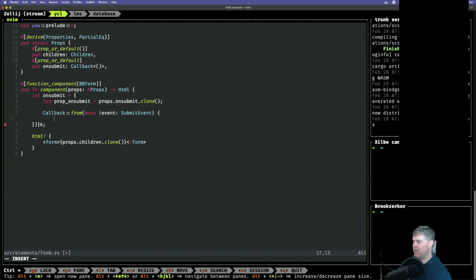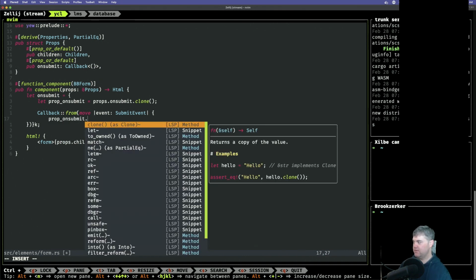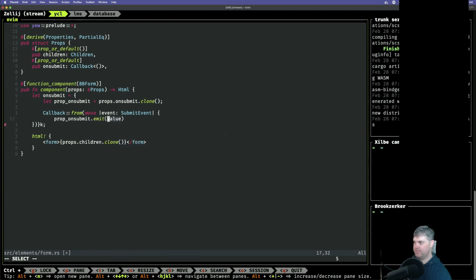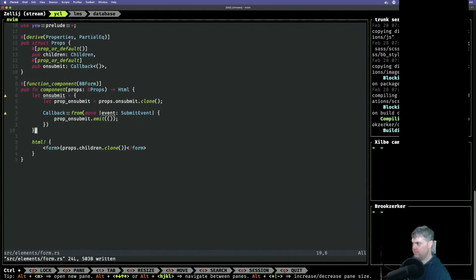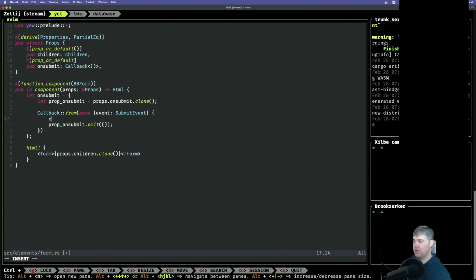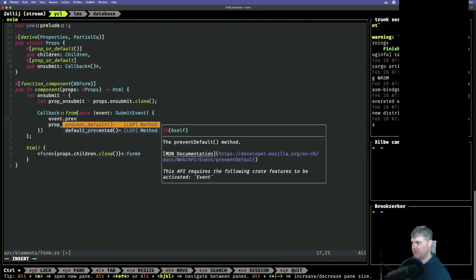So then we're going to do a prop on submit. Is it set? No, it's emit. Oh, we do care about this event. So we can do event.preventDefault.